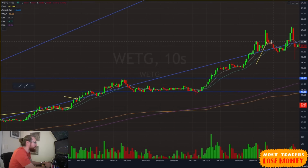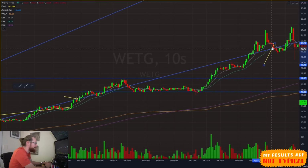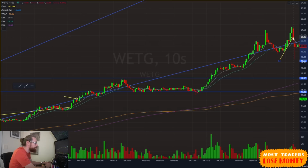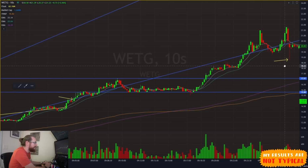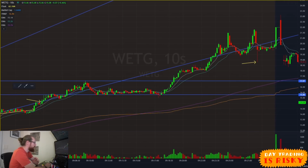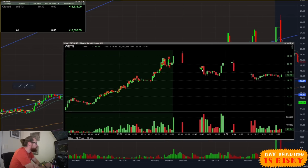So then it drops down, it comes back up again, and look, it does it even more dramatically. So this time I got back in right here for the retest, and I was able to lock up some profit, but I was still holding 800 shares into that drop, and I lost $1,000 on that flush right there. And at this point I was like, I don't know guys, this is starting to get a little risky. So my last trade on it was a dip trade on the resumption of the halt. I added at 19.1875, and then I took profit at about 19.15, and I was like, you know what, I think I'm good on this.